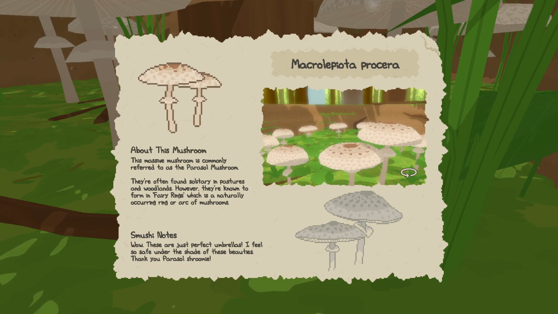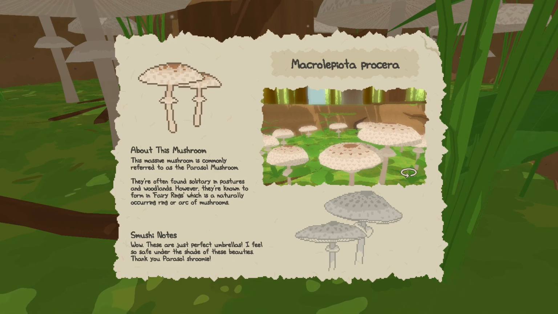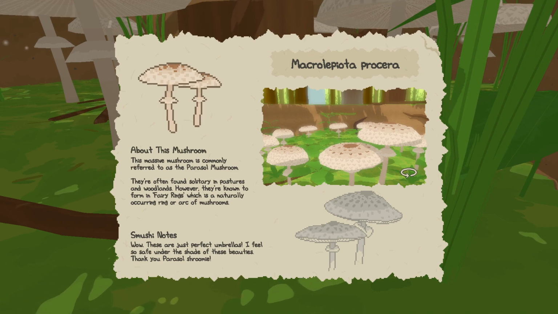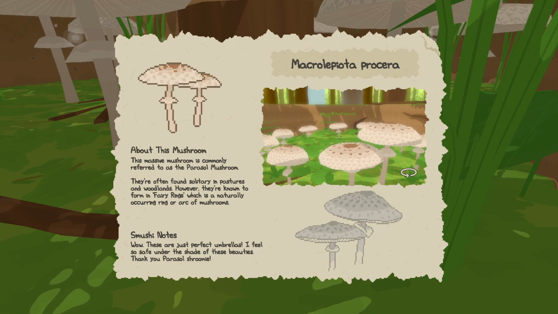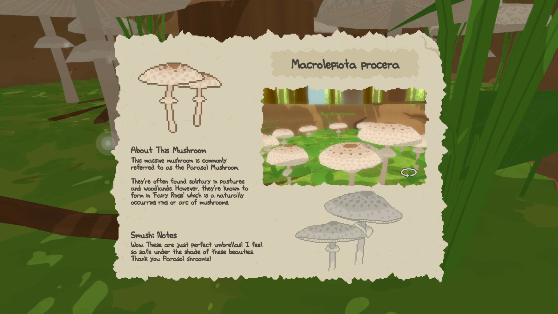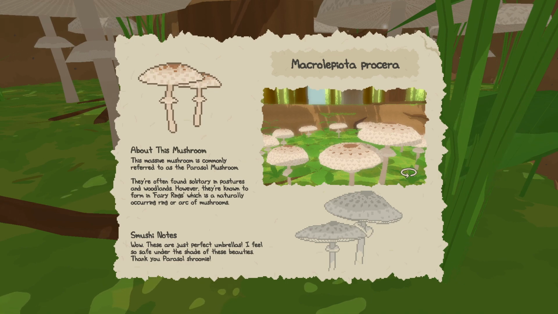Macrolepiota procera. This massive mushroom is commonly referred to as the parasol. It is called a parasol mushroom. They are often found solitary in pastures and woodlands. However, they are known to form in fairy rings, which is a naturally occurring ring or arch of mushrooms.